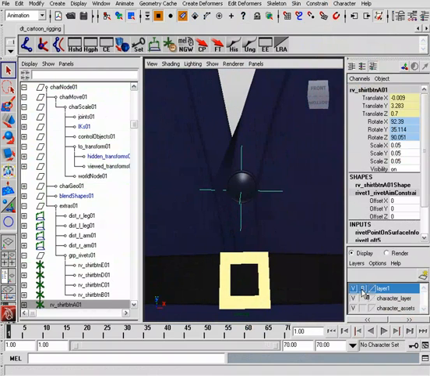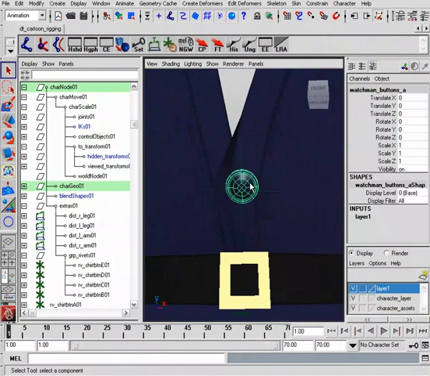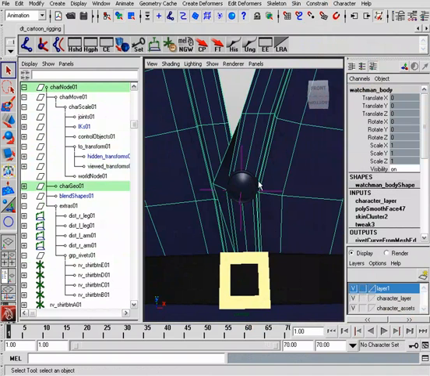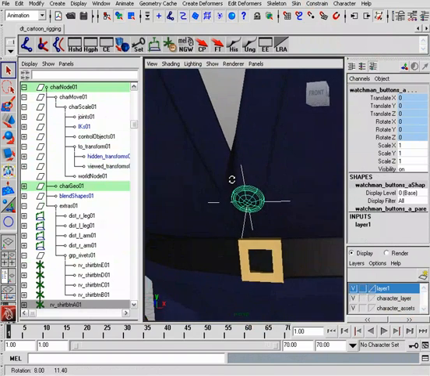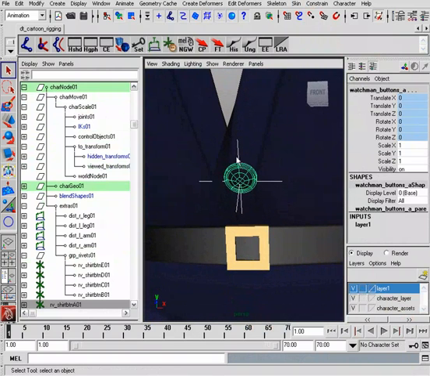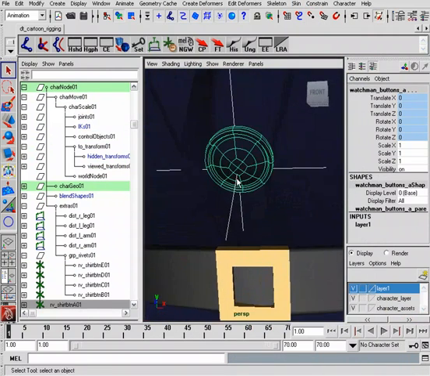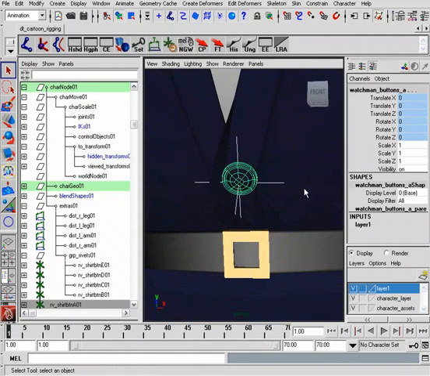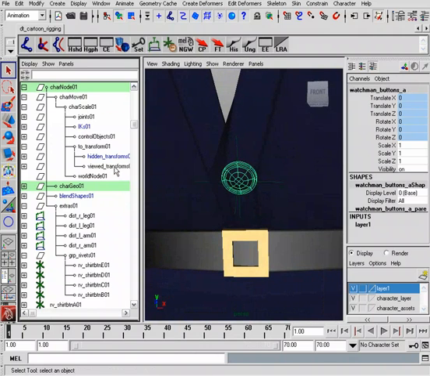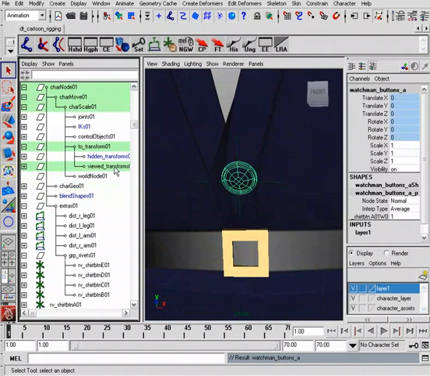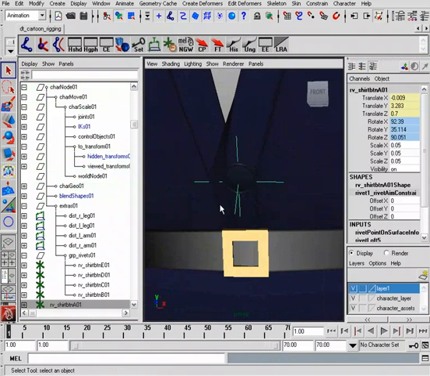We can now select the rivet, of course, and then followed by the button, and then do our parent constraint. And the reason why I'm using parent constraining rather than just doing a parent is it just is another way of helping everything scale correctly as we like it to. So now that that's done, we select our button, go under View Transforms, and what this also does is, since our buttons are going under View Transforms, and we're going to want to hide our extras, that'll prevent us from hiding the buttons as well.